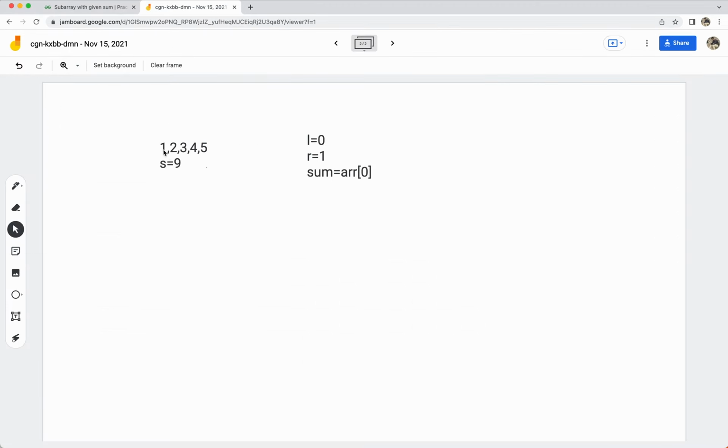The question says we have given this array 1, 2, 3, 4, 5, and let's say s is given as 9. We have to find a subarray whose sum is equal to this s. As we can easily see, 2 plus 3 plus 4 is equal to 9, and there can be another subarray, 4 plus 5, equal to 9.